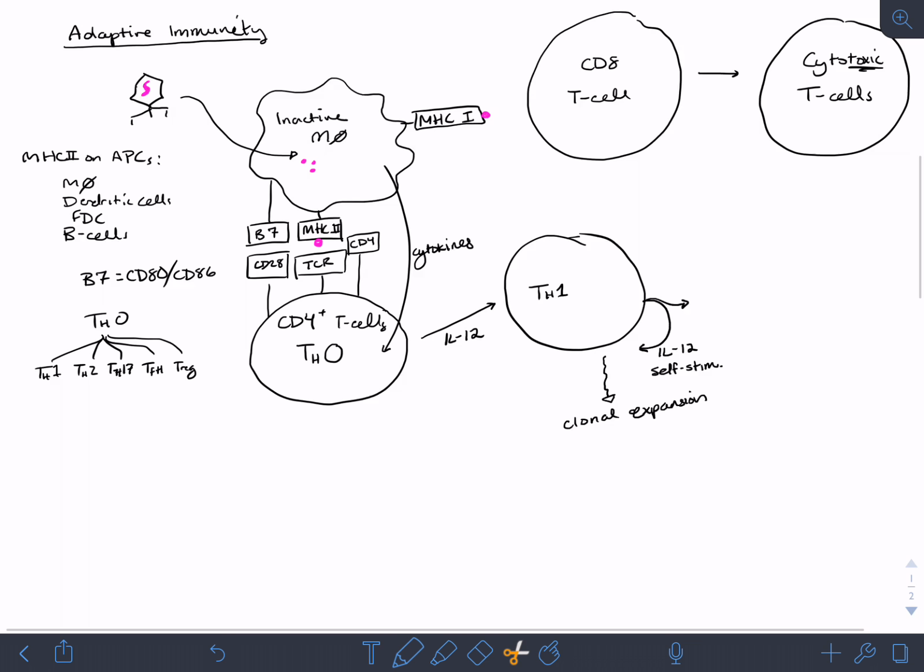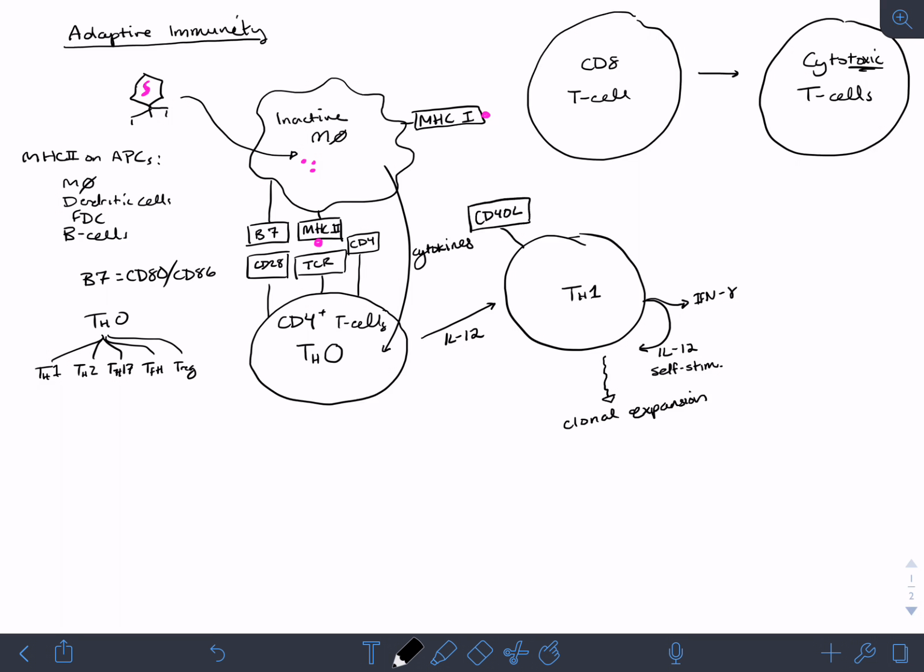And again, these Th1 cells, because they've been activated, remember they're activated by this MHC2. These Th cells are specific for this antigen. It's specific for this virus. So that's the first cytokine that's released. The second cytokine that's released is interferon gamma, and we'll explain what that does in a second. So that's the first thing that Th1 does, it's going to release these two cytokines. The next thing it's going to do is start expressing CD40 ligand.